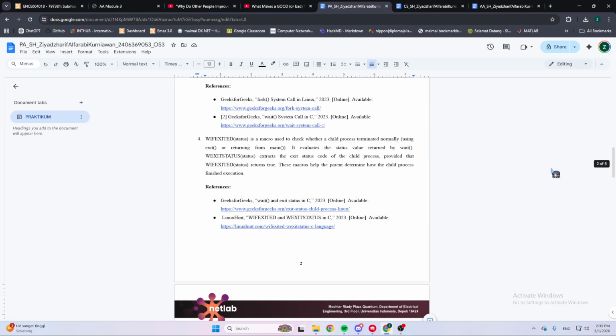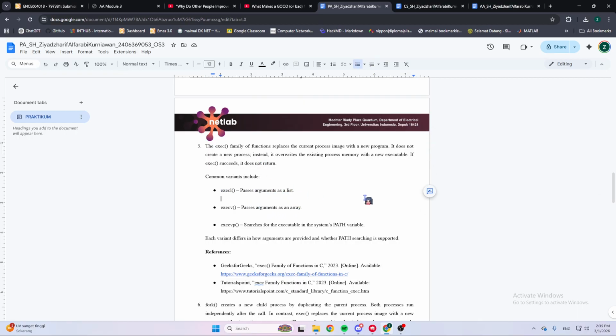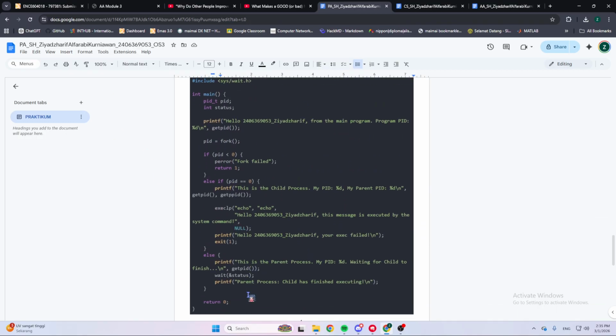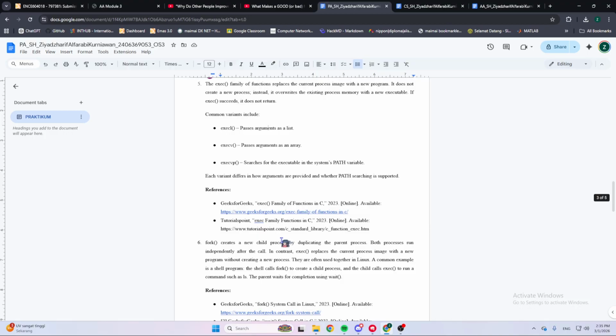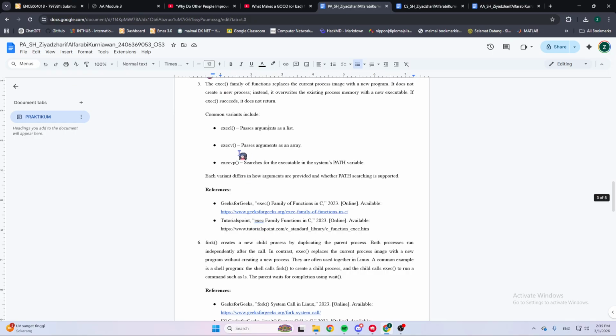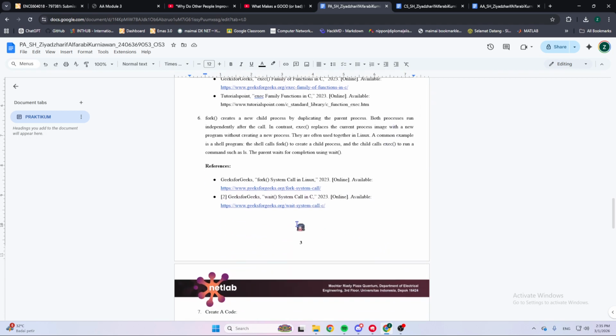There's also exec, which is execute command. The best thing I could showcase is that when you do an exec, you can have another .c file in the same folder, and you can exec that file if you already compiled it by putting it in another command. So let's say there's a bunch of code here, we have an exec, and it will exec a different file and show it in output. There's also other versions of exec like execlp, execvp, execv. execvp is for the executable system path variable. This is with a list and stuff like that.